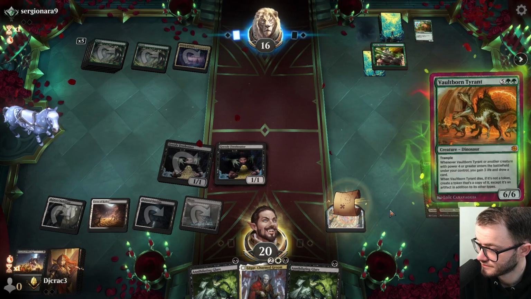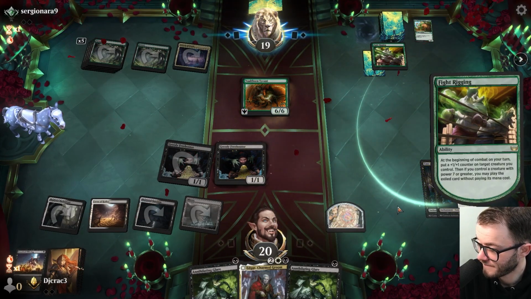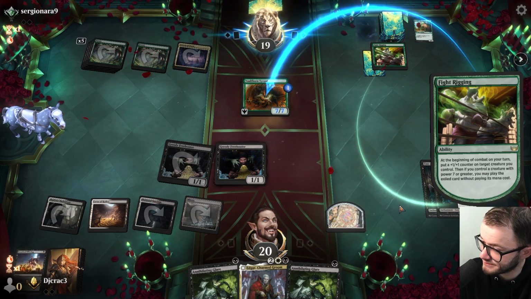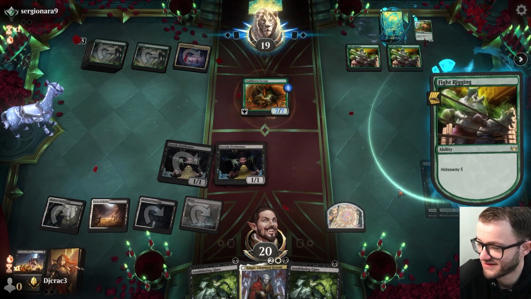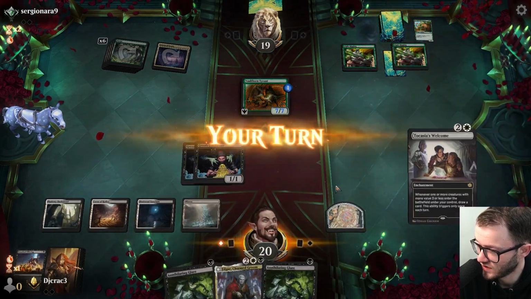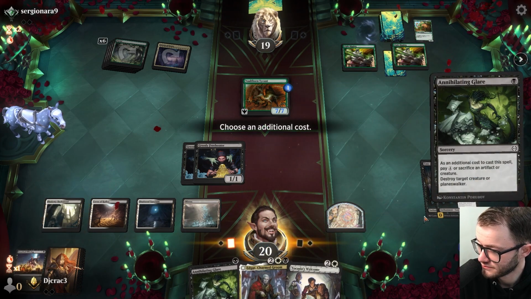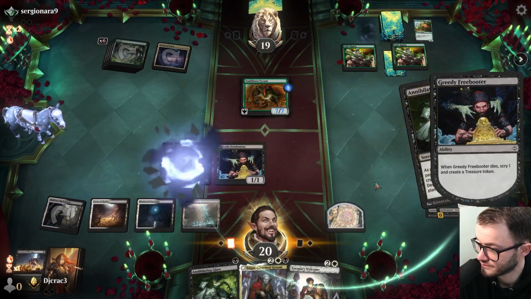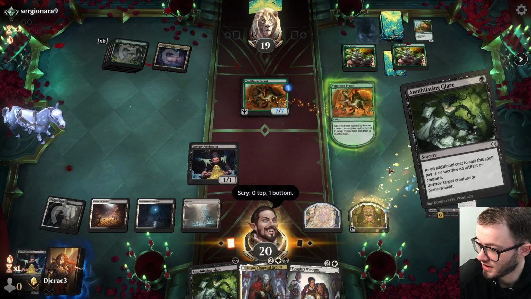Let's draw. Okay, that's pretty good. That's also pretty good. What they got under that Fight Rain? Hopefully nothing too insane. Another Fight Rain? Okay. Alright, well I can kill that at least. With my Annihilating Glare. I can go away. I don't care about that.